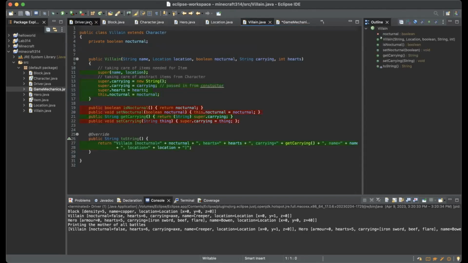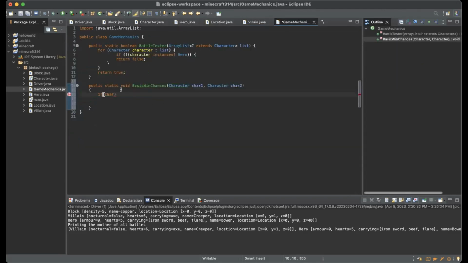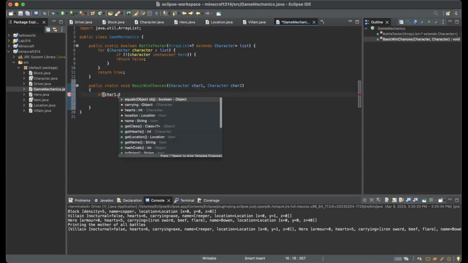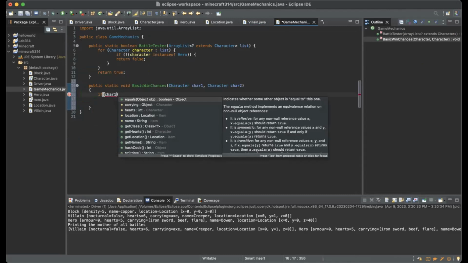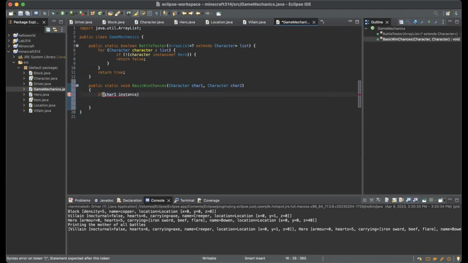There's a type checking function, right? I gotta find what that is. Earlier I did the instanceof. Okay. What's the syntax for that? Oh no, you have it up here, right? Okay. Yeah, instanceof and then Hero.